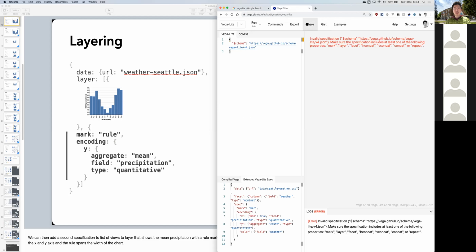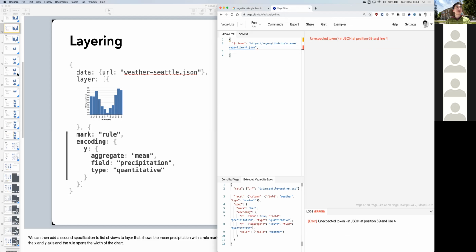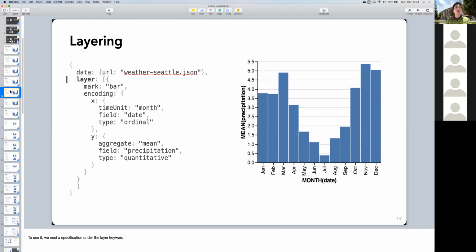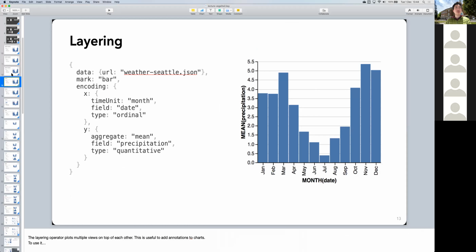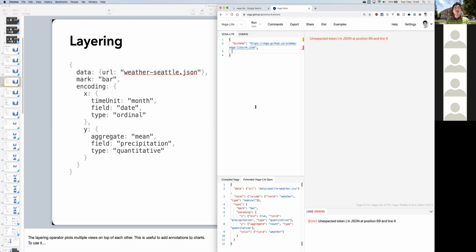It looks slightly different. Okay, we have this schema. So the first thing is we need to create the first visualization, which is essentially the data from the rainfall. We're going to just do the same as we had before. So we say data. Oh, I remember you have to use double quotes everywhere. In this case, we're going to use url. This has to be double quoted again.